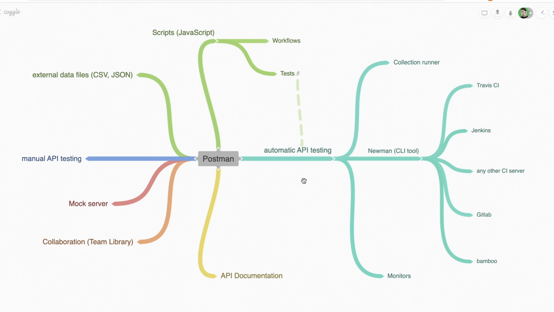Automatic API testing means that you are able to take this Postman collection that you have and automatically go through all the requests, execute a test, and make sure that everything still works the same. For example, a simple scenario would be: I'm creating that order, I'm getting it using the GET endpoint, and after that I'm deleting it and testing again if it was properly deleted.